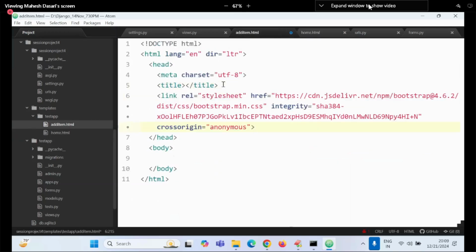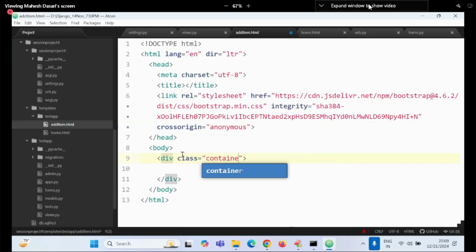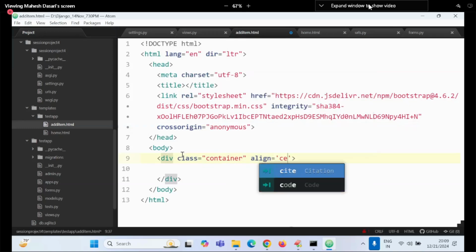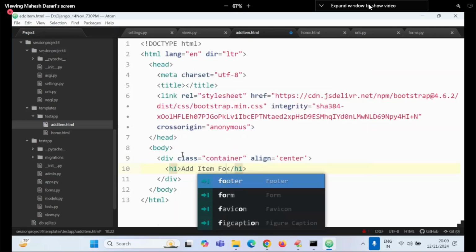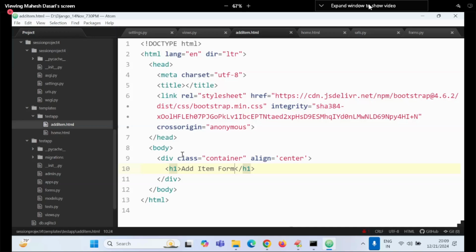So now here, body, div, class container, align equal to center. How to display the form? h1 tag, add item form.